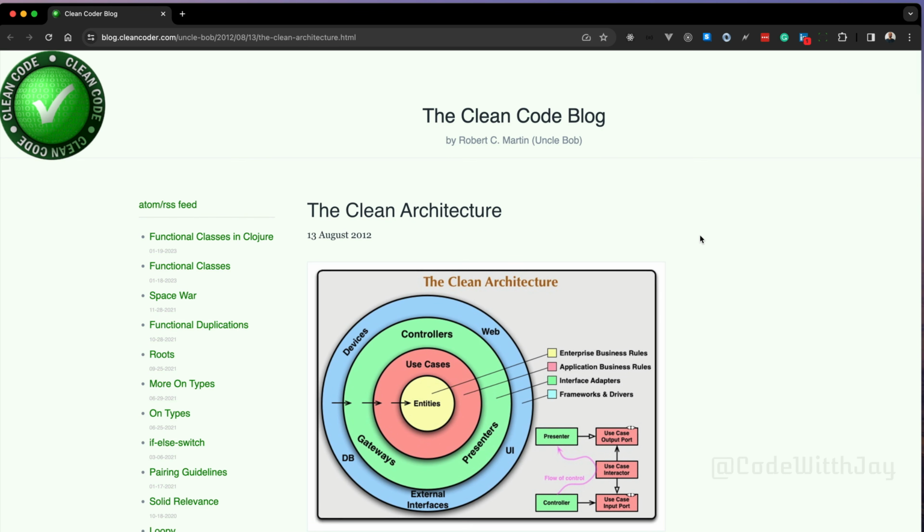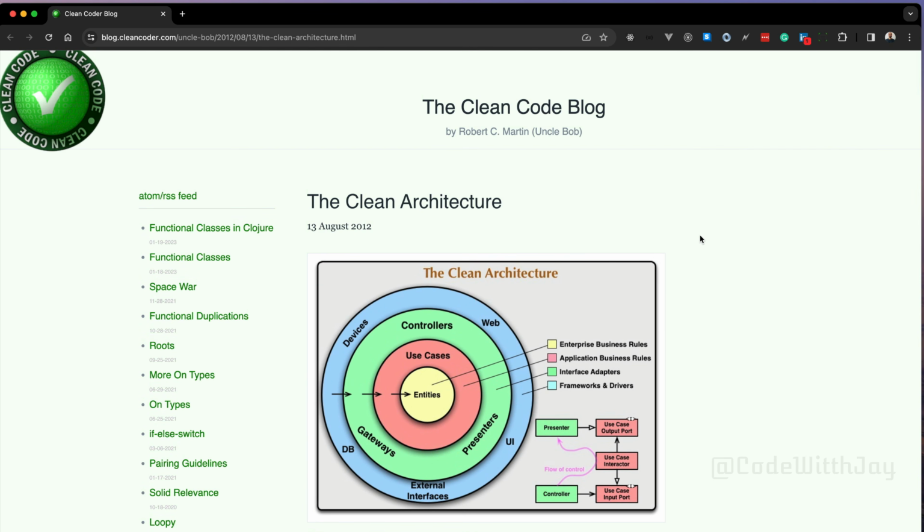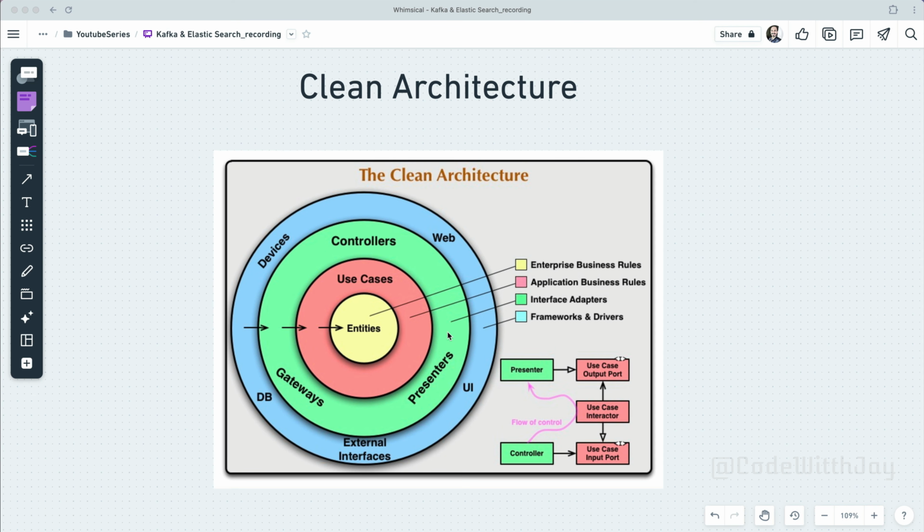So these are some of the things we are going to discuss in our video tutorial, and we will implement all of them in a practical way using Node.js and TypeScript. Now we know clean architecture is a software design philosophy, but how is this philosophy going to work? Clean architecture is used to create software systems that are modular, maintainable, and independent of external frameworks, databases, and user interfaces. It often organizes the application into concentric circles or layers.